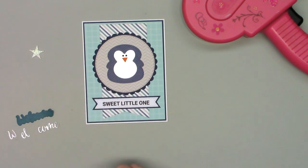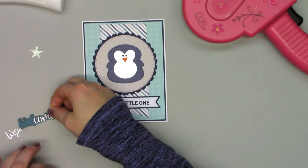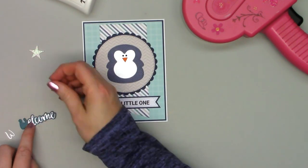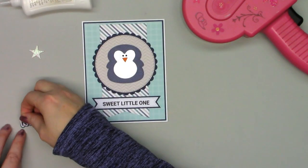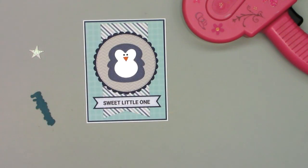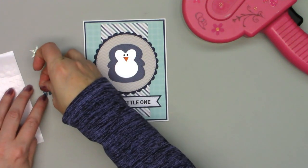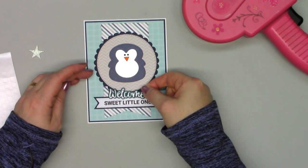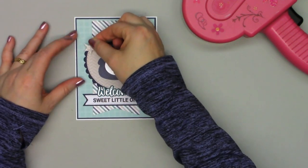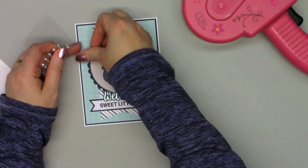Now I've used a few of the other sentiments — this is the word 'welcome,' so I have the outline of the word and then also just the letters, which adds a little extra matting and makes that word really pop out. I'll use some liquid adhesive to attach all of those letters. The full sentiment is 'welcome sweet little one,' making this a perfect little baby card for a boy. Then I'll pop that up using some thin foam squares, and using the smallest star die and some glittery foam I cut out a little embellishment. Even those little stars and flowers have the stitching on them.